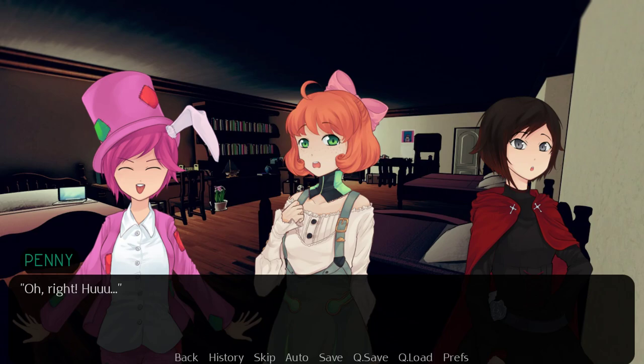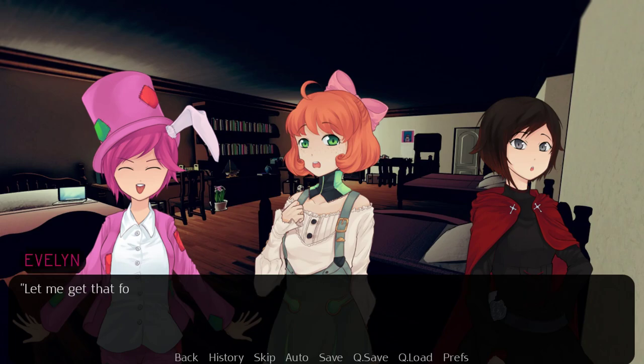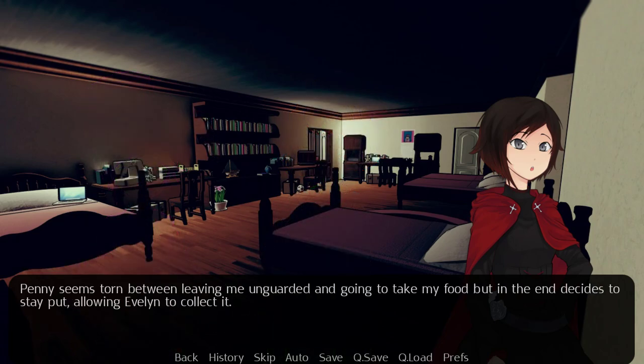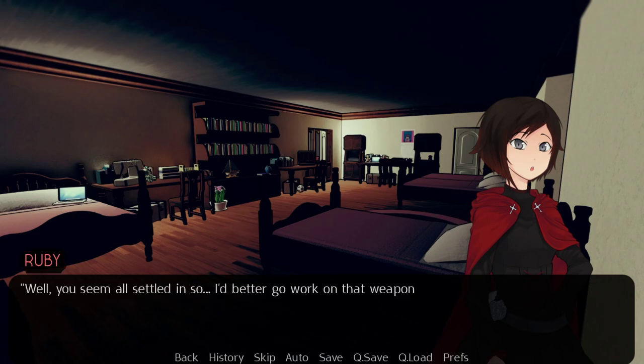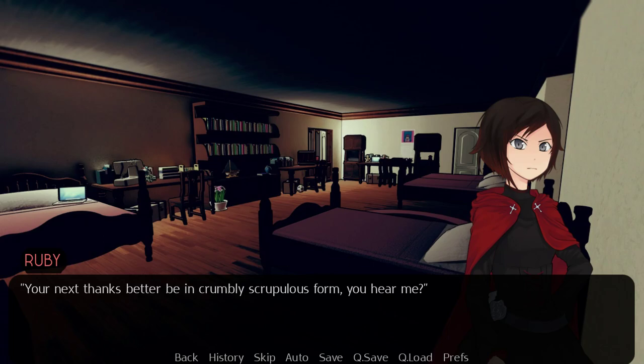Oh, right. I followed Penny Eyes to the door, where the tray with my food lays forgotten in her earlier jump. Let me get that for you. No, I can, Penny seems to be torn between leaving me on guard and going to take my food, but in the end decides to stay put, allowing Evelyn to collect it. Well, you all seem settled in, so I'd better go work on that weapon. See you tomorrow. Thanks, Ruby. Your next thanks better be in crumbly scrumptious form. You hear me?